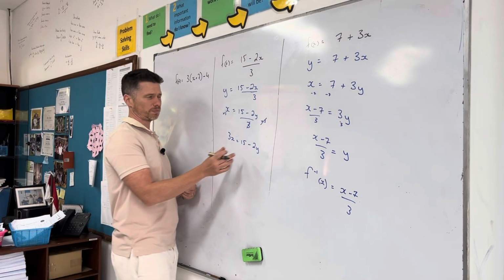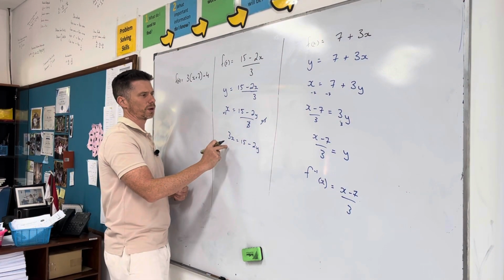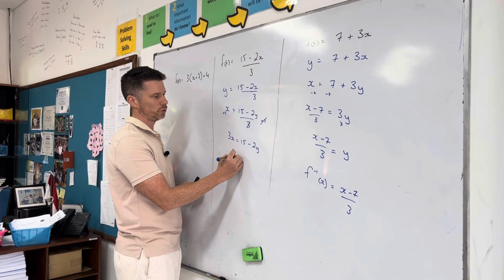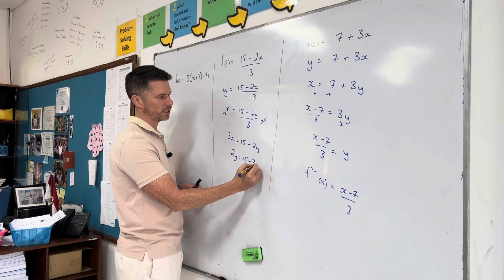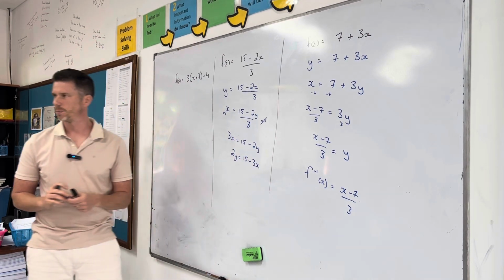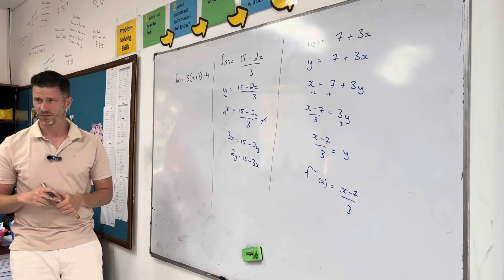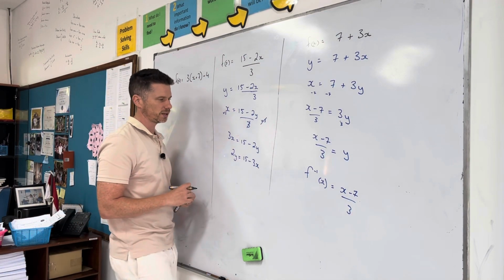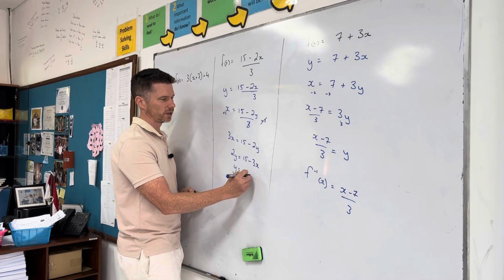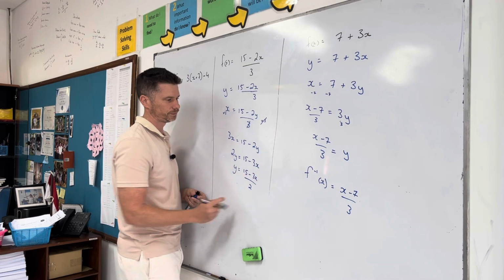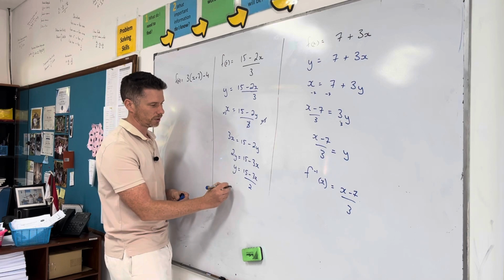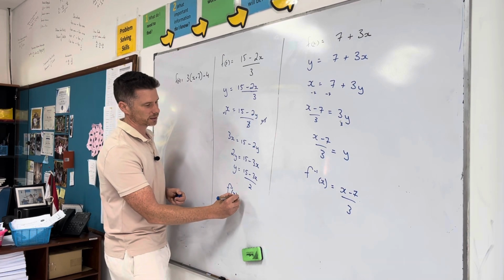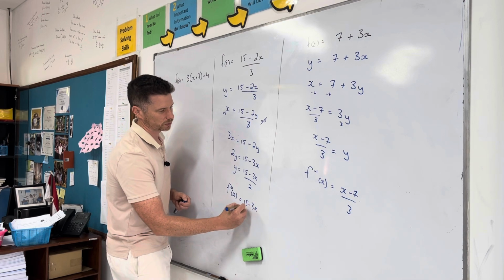If you like positive y's, you can swap sides here with the minus 2y. Maybe I'll do that. 2y is equal to 15 minus 3x. It just leads it to be a bit tighter, so you're not dividing by a negative. Dividing by a negative is okay, but I prefer not to do that. And then I divide by the 2. And then I rewrite with the correct terminology. This is f with a little minus 1, x, 15 minus 3x over 2.